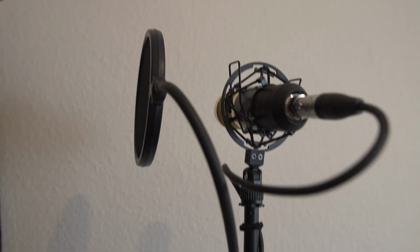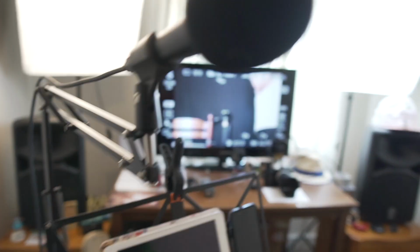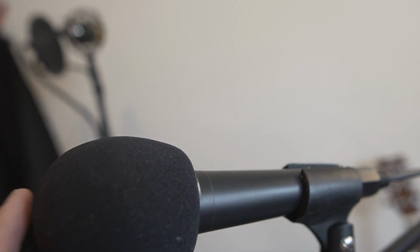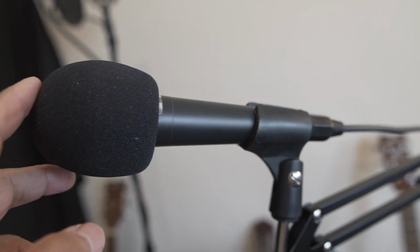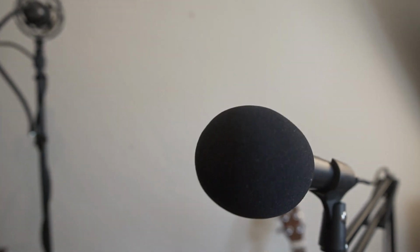And then two mics. I've got one mic in here and another mic in here. I've got two types of mic. This one is dynamic. A dynamic mic means you don't need any power for this, just plug and go. So you don't need any power for this mic. When you connect it to the mixer, it's already working.